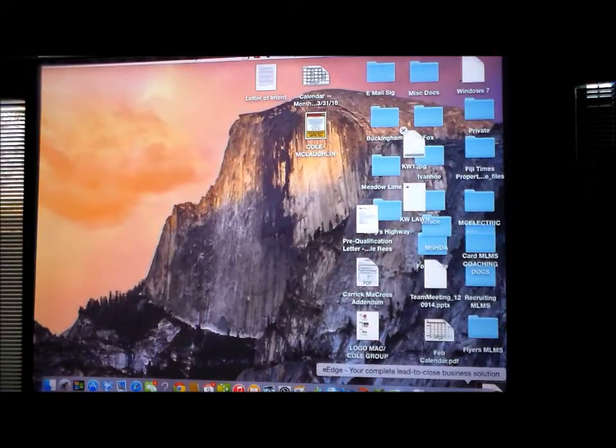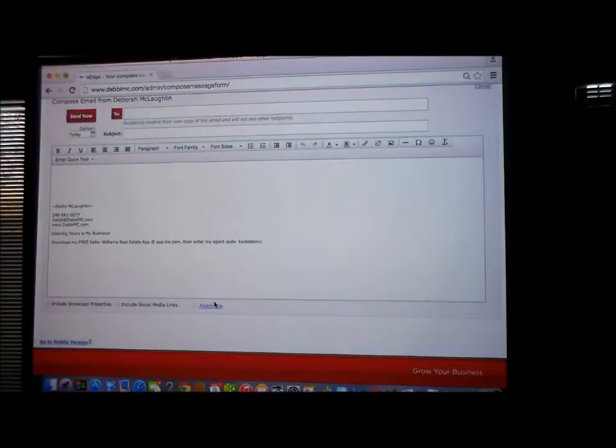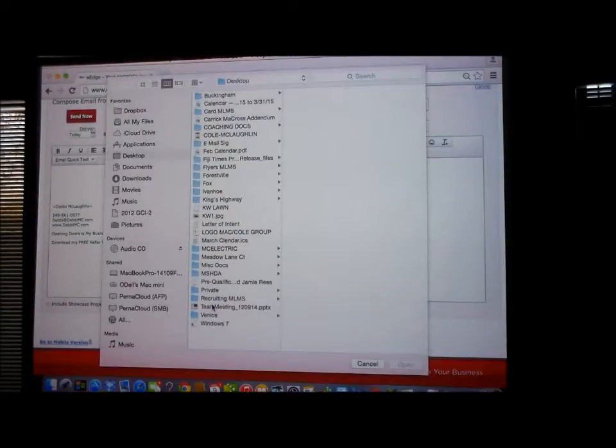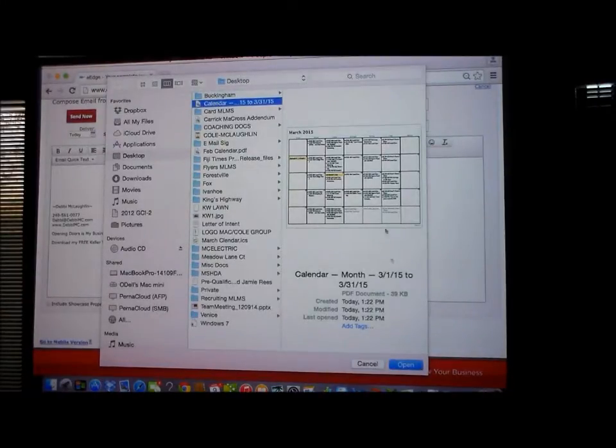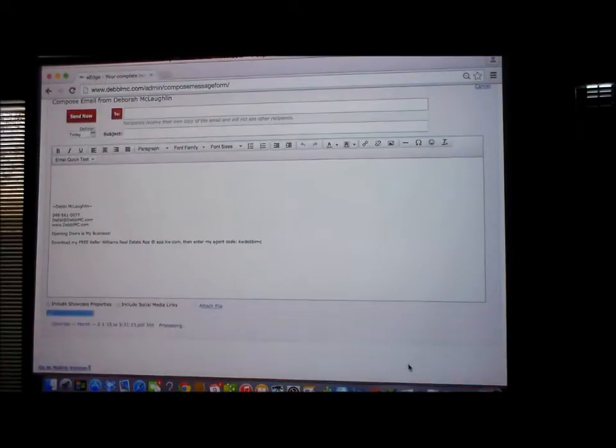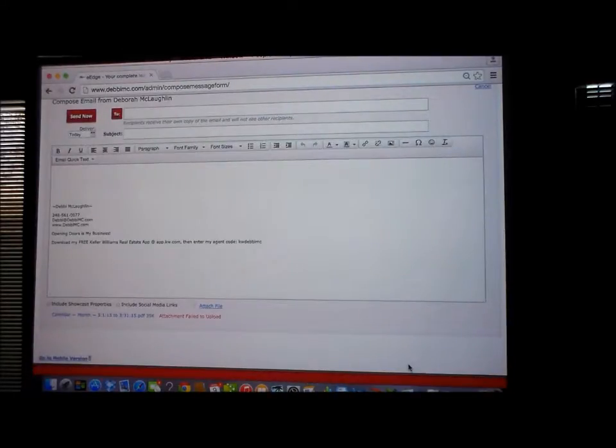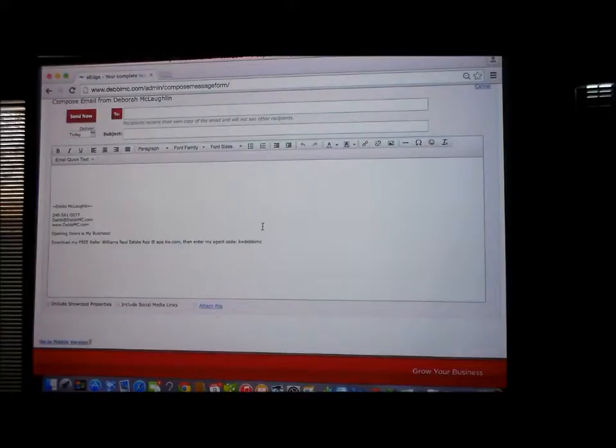And I'm gonna open this back up. So now if we want to attach the file, I think it's the second one down at the top. Oh, calendar. Okay. Great. Attachment failed. Thank you.